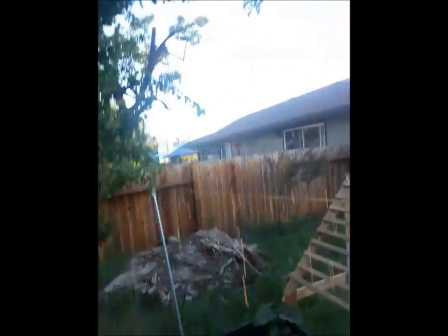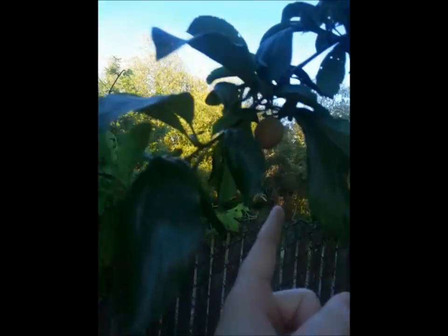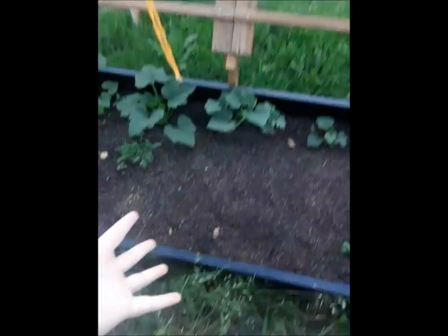The plum tree is getting heavier and heavier plums. That's not a very good shot to show you. There's that one there. And some of them, like happens most years, are small and stay small and just ripen small, but then there's others that get bigger and stay green longer until they get plum size and fully ripen. Unfortunately that branch is just loaded down and it is right over the new bed I put here.